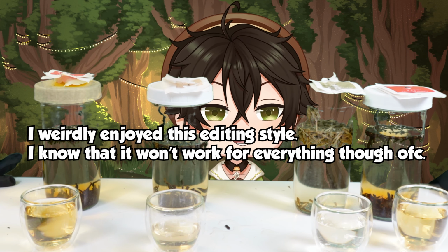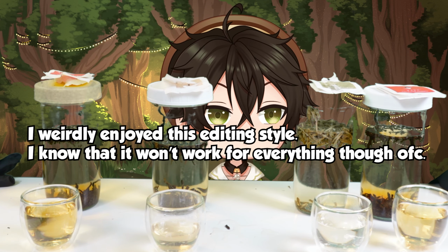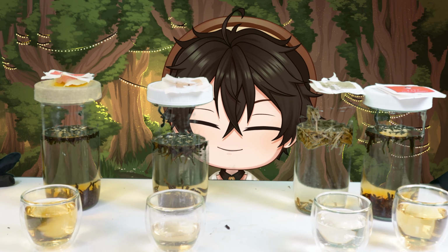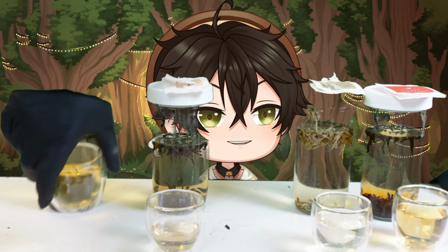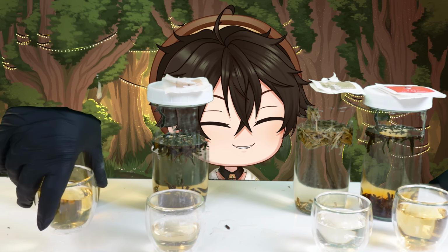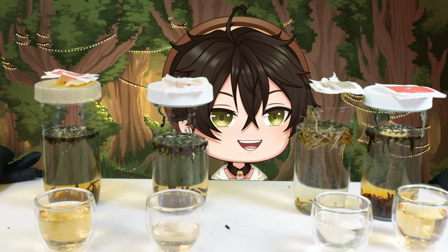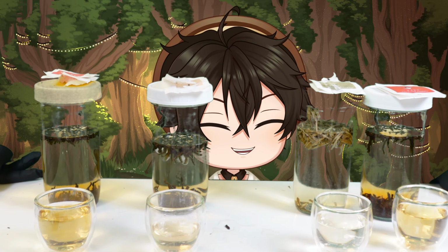I hope Tea World does not hate me for saying their tea is mid. But you know, I'm going to go ahead and finish drinking this black tea. Not the Jasmine. I'm dumping the Jasmine tea out.